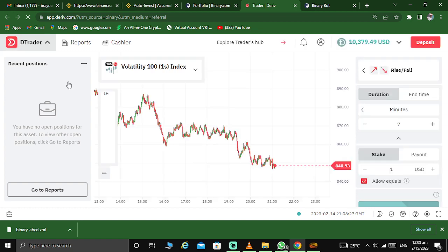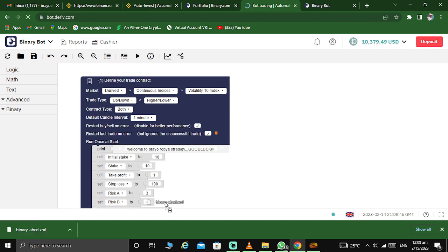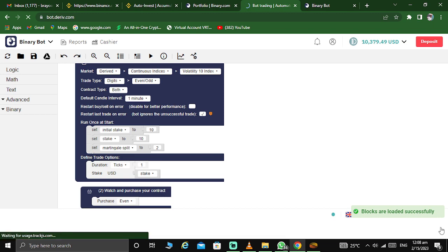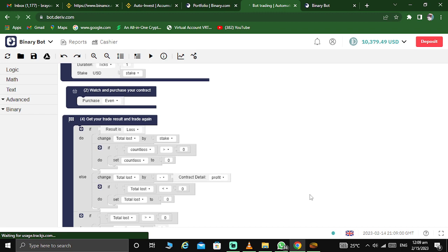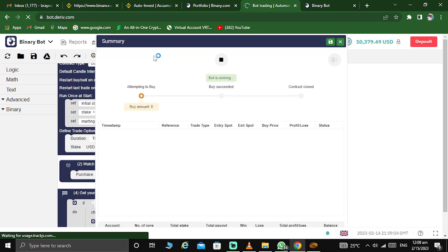I've just saved the bot. Yeah, this is also a demo account on deriv. My demo account. I'm just testing this bot, this feature. So that there is the bot. This is the bot. I've just added it. As you can see, that's how I've added it. And now, as you can see, these are the features that we have added. So let me run the bot to see if it is working.